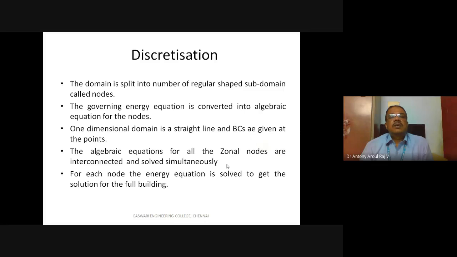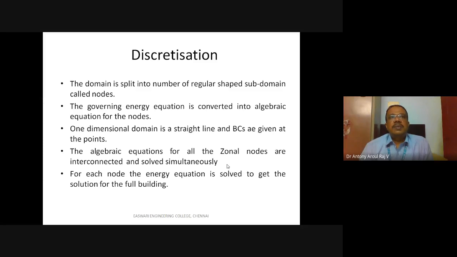So what is discretization? I told you that we are going to split the domain. First of all, we should understand what our domain is. The domain is a one-dimensional wall. We cannot take all the walls together and model them, as it will be difficult. So in building energy simulation, what we do is take a wall, and in that we will have subcomponents. If I am taking a wall, for example the wall at the east, it will have some subcomponents.